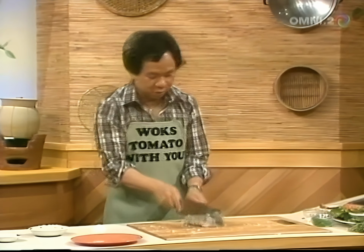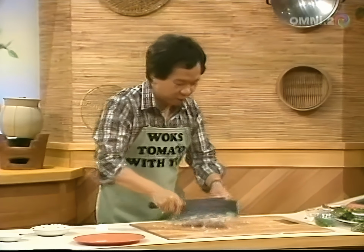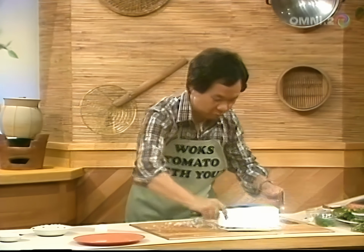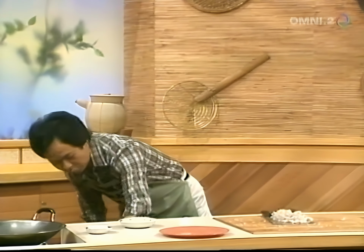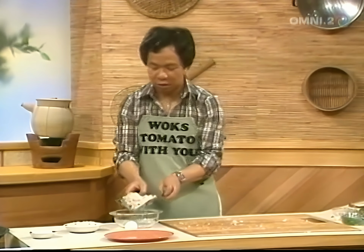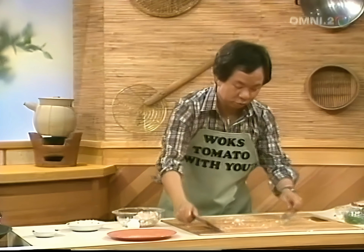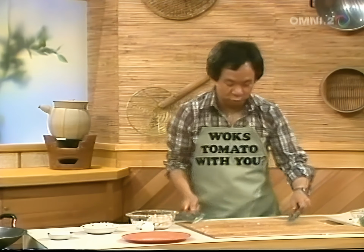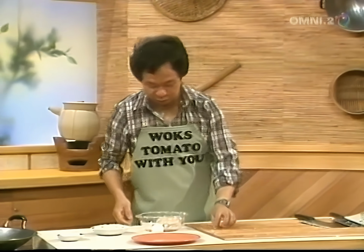Okay, that's it. You mix them. Okay, using your cleaver, you can use your cleaver to clean up your board as well. Look at that. Now get all those things out of your cutting board. And you can put them all in a container like this, or a bowl. That's all you have to do. Actually, the longer you mince this, the better. Then we'll get into smaller pieces. But I think I'm doing a good job with the 2 cleavers, so I don't have to go anymore. Hey, if you use a cleaver, you can do a lot of things.